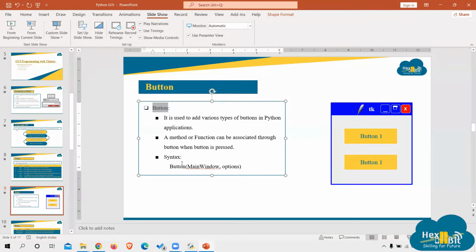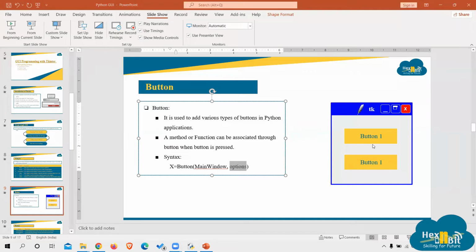So for creating a button, this is the syntax. We need to write x equals to Button. So x is the name of my button, or the object I want to create for the button. Then this is the object for which we are making it. Main window is basically the UI screen that we want to show it over, which we will create in step 2. And then options are there for customizing it. So we'll see in a moment how we can do these things.